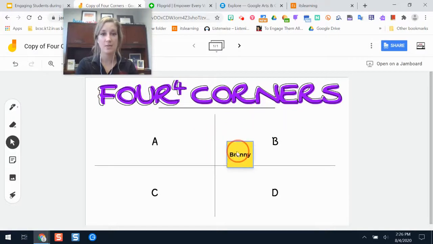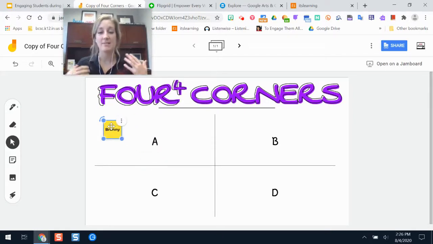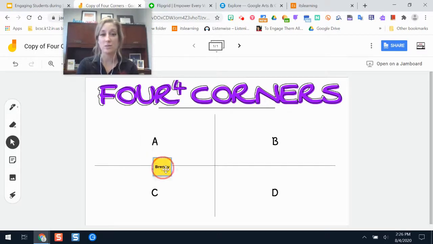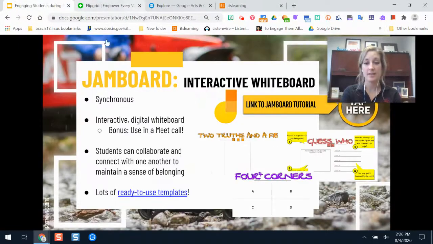And they can move their sticky note wherever they want on this Jamboard. And if I had planned ahead, maybe I have all of their sticky notes over here on the side or another space on this Jamboard so that they don't have to worry about writing it themselves. Maybe if they're a little bit older, they can do that on their own and they can move it around. And as I'm going through the lesson, maybe I have this as a checkpoint where I say, all right, what do we think here? Do you agree? What statement do you agree with? And I have different statements written up here, or I ask them, what do you think the answer is? And they drag their little sticky note wherever they think it is. So that's an option for using Jamboard in the classroom.